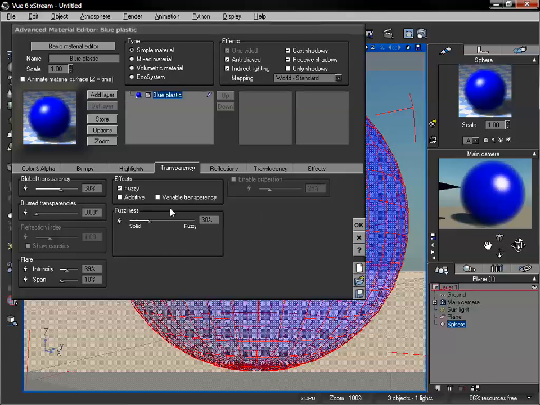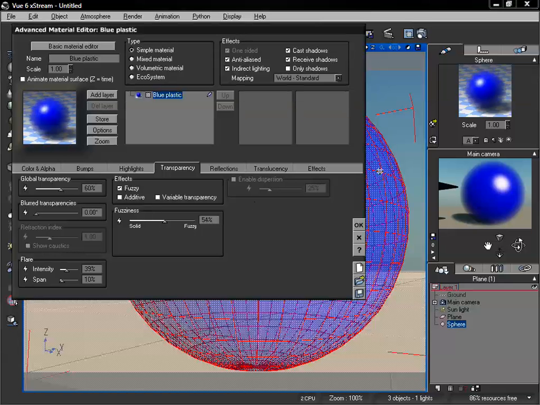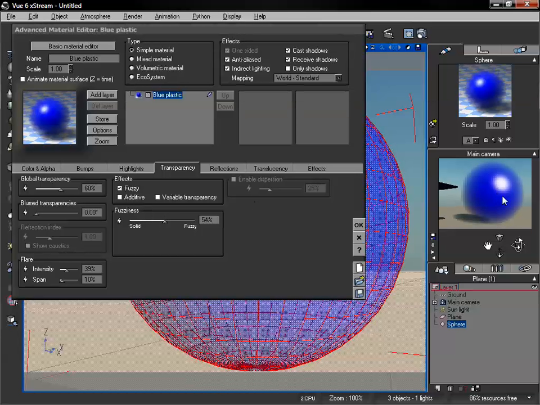Now we can see with fuzziness on, and no matter how much we increase this, if we notice up at the top, we can see one-sided is automatically active. Because with an object with a bit of fuzziness, we really want to focus more on one side than the other, and it is automatically forced to use one-sided. So we don't see that specularity on both sides of our object because it's automatically going to one-sided.